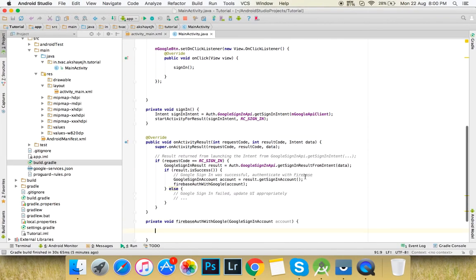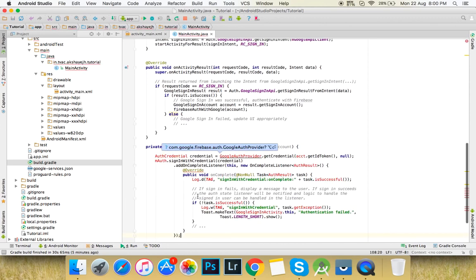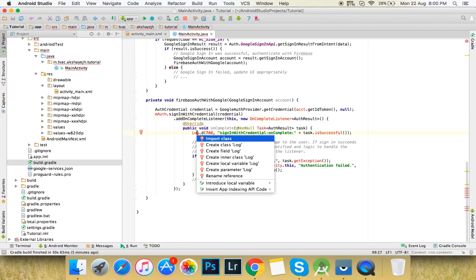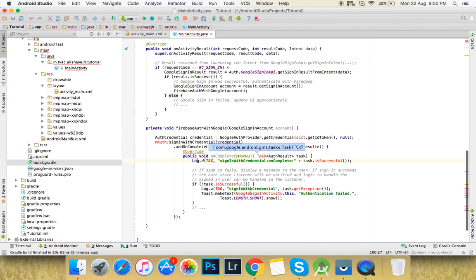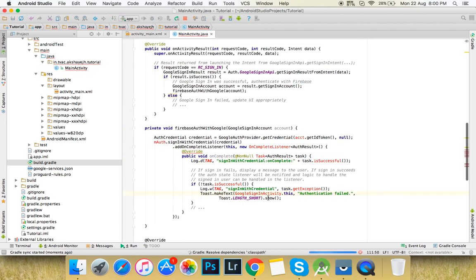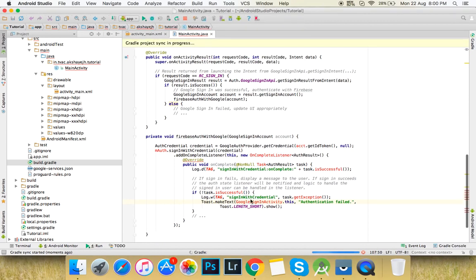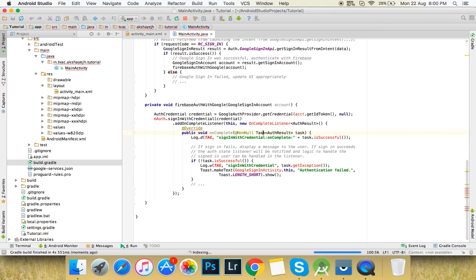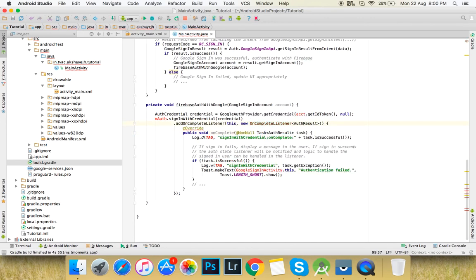Now, as I told you, inside the onActivityResult it just checks for the result, whether the result is success or not. And if it is success, it will then sign in inside the firebaseAuthWithGoogle method. All right, let's quickly import everything and AuthResult. All right, so there are a few things that we still need to fix. Okay, undo that. I accidentally tried to import this one, but we don't need to do that. So Task import, yep, almost everything is fixed.